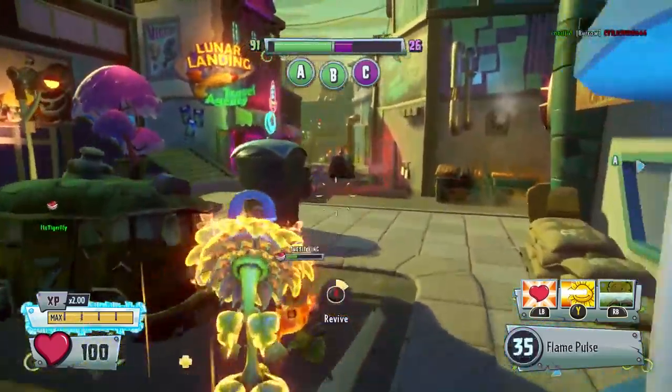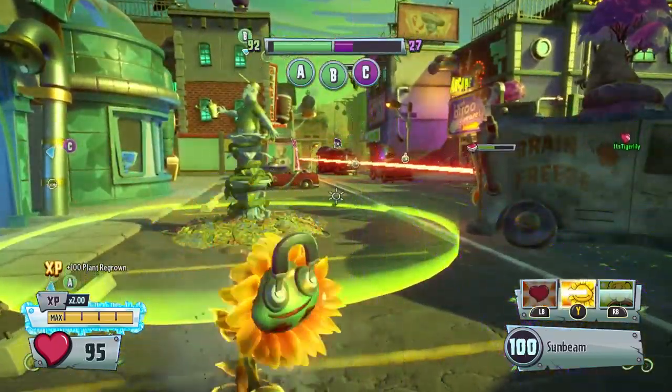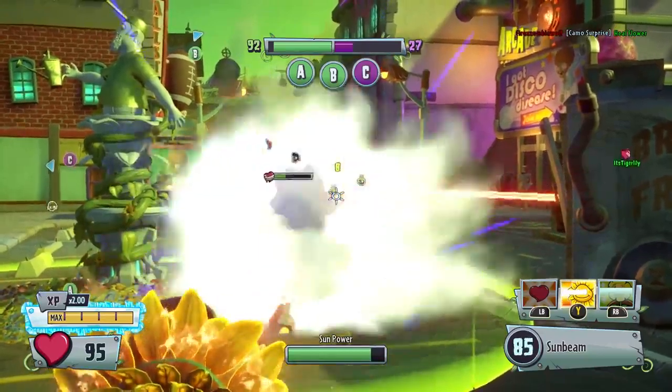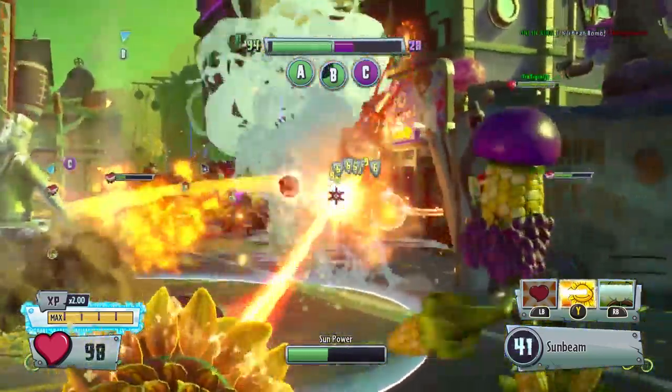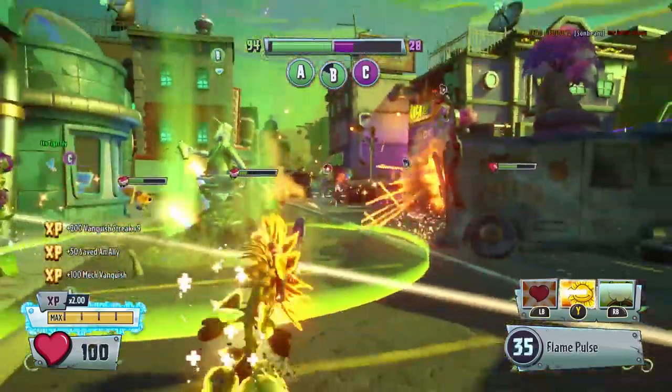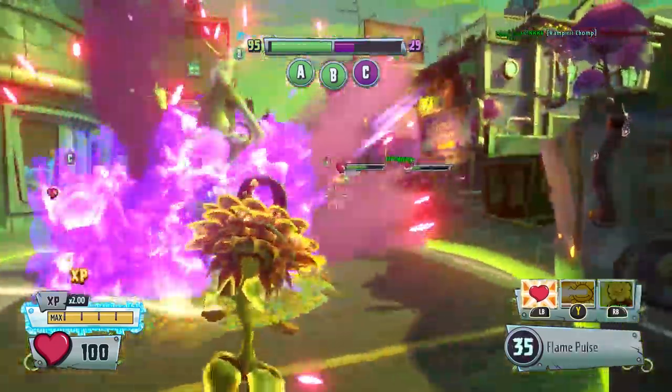Oh, there's another one. Let's revive you. Let's get the sunflowers going. Alright, here we go. Sunbeam. Take them out. Oh, that literally just missed me. That gravity grenade was so close to me. Alright, let's get out of that. Let's start doing some healing again. Get the heal flowers down.